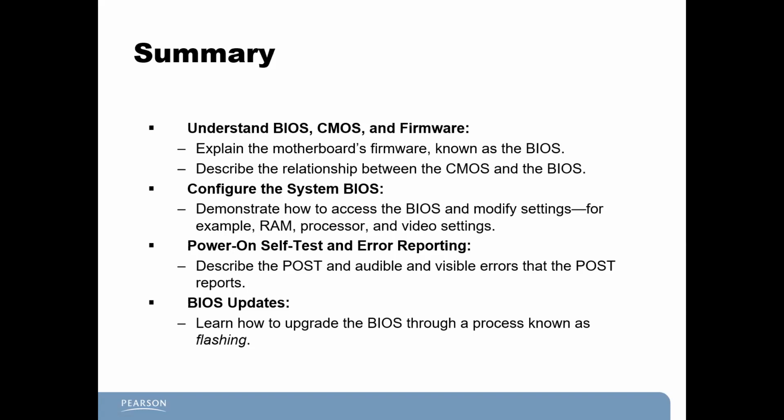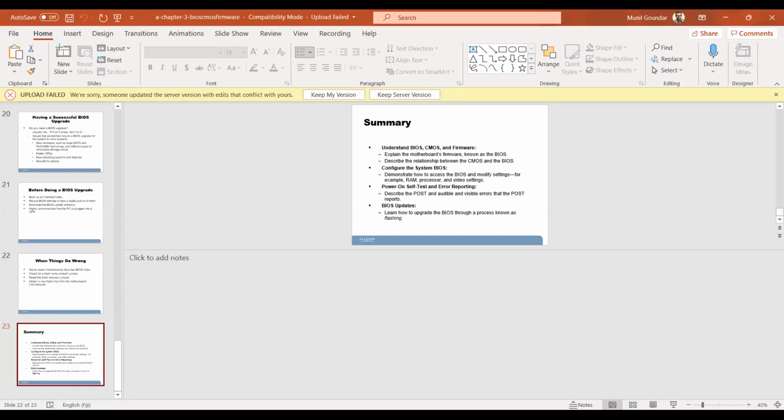BIOS updates. We have also learned about BIOS updates in the lecture. We have learned how to do a BIOS update through the process known as flashing. So this finishes the first part of your lecture. The second part of your lecture is on random access memory, and we will go over that as well.